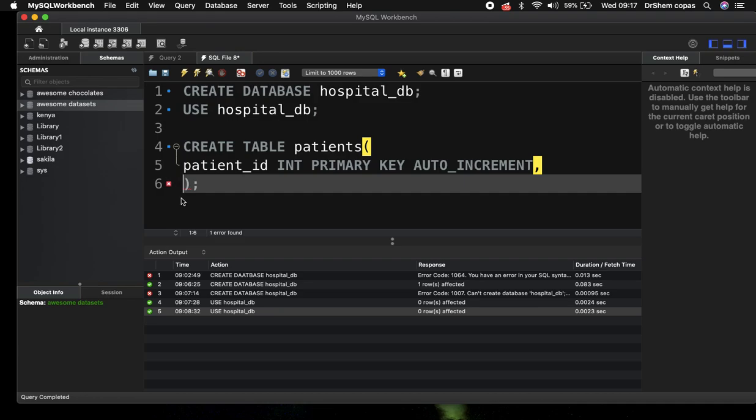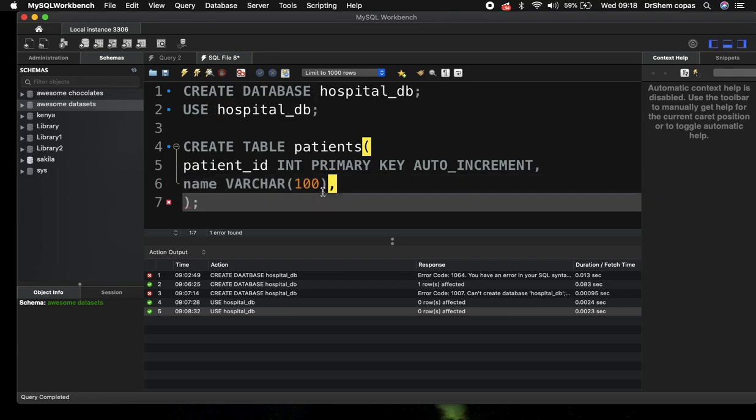We can now put the name. Name we set to a character, so character is varchar. Name varchar, and when it comes to these characters, you must tell SQL how many characters. Let us use 100. Then you put a comma again after the 100, which should be in brackets, and you press enter.